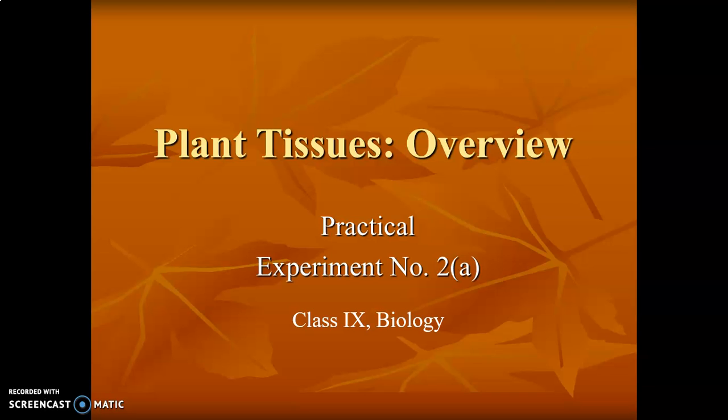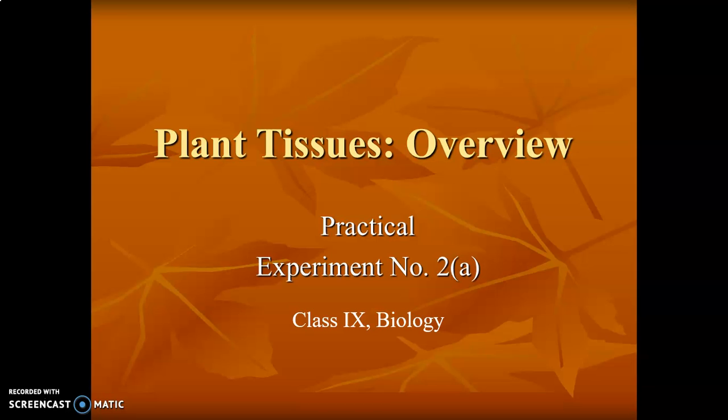Plant tissues can be meristematic tissue or permanent tissue, and animal tissues, on the other hand, are very specialized and living. Most of the plant tissues are dead, they do not grow after a certain age of a specific plant, but animal tissues are very much specialized and show a kind of growth over the lifetime of a living organism.